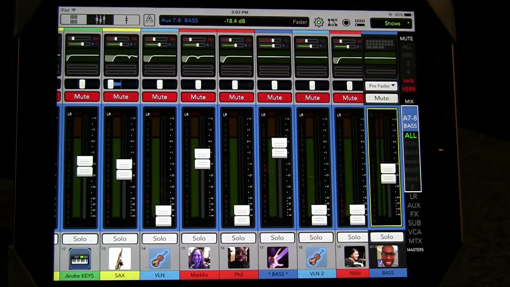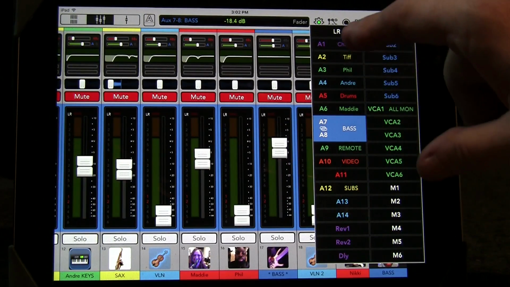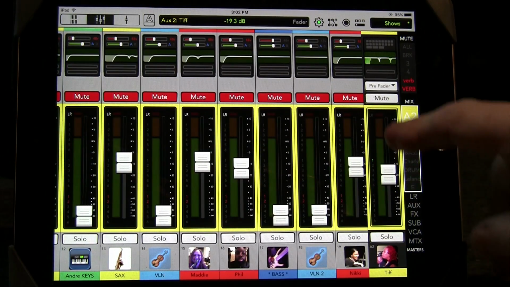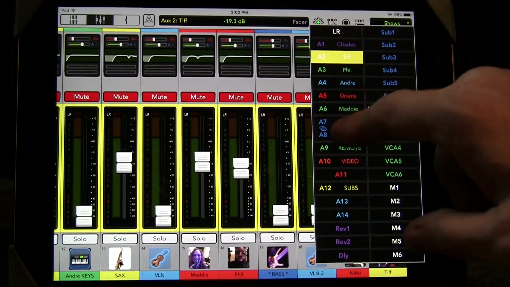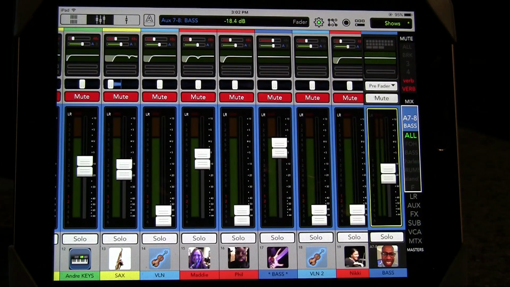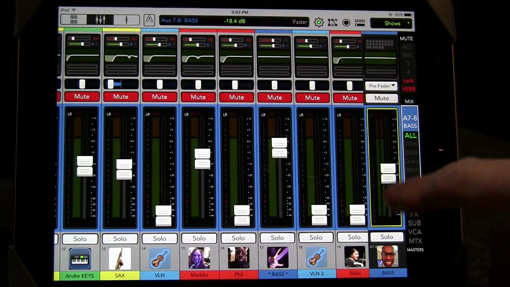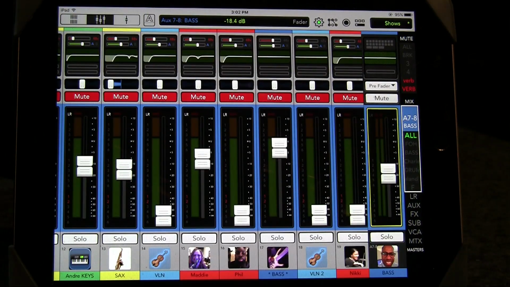This is a stereo mix. You'll notice, let me go back. You'll notice only 1 meter there. That's because it's a mono output. Let's go to the bass, and he uses in-ear monitors, and he uses a stereo mix. That's why his meter has 2 meters.